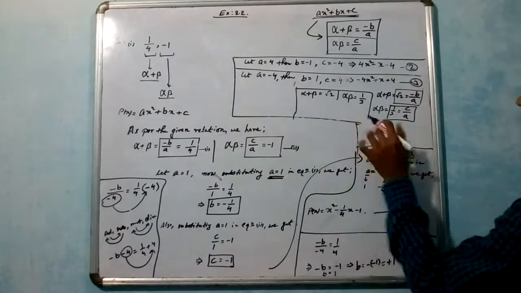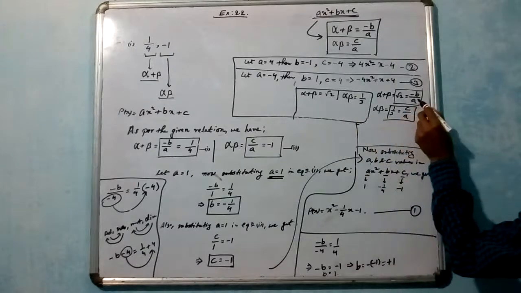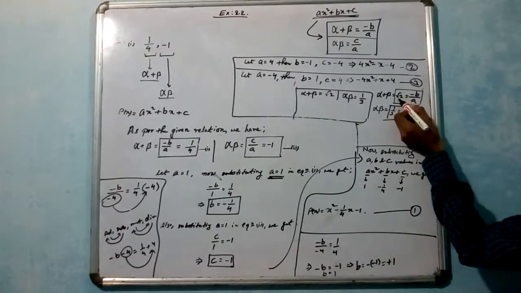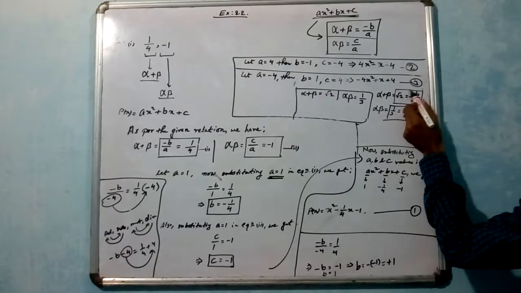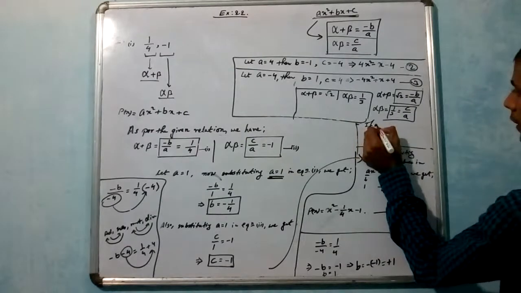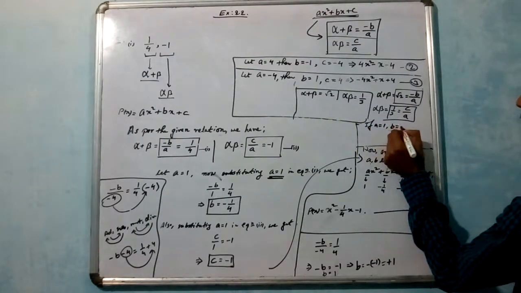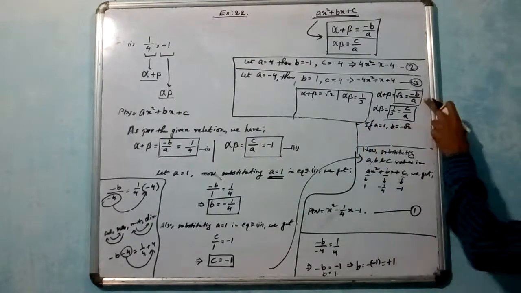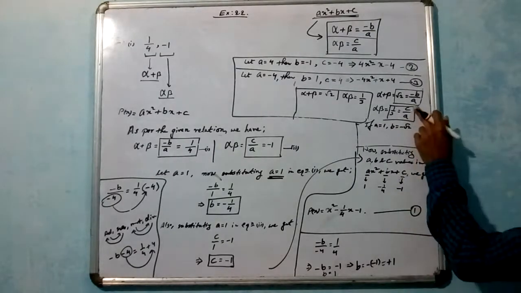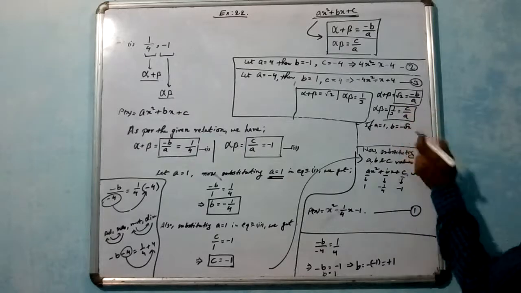Yes, a is 1, then b will be minus root 2 actually. Here, a is 1, which will multiply here with root 2, it will become root 2. Minus will come this side, it will become b is equal to minus root 2. So if a is equal to 1, b is equal to minus root 2. Minus root 2, no?